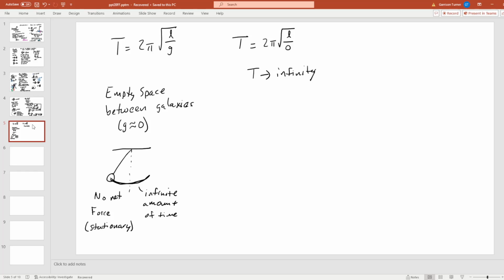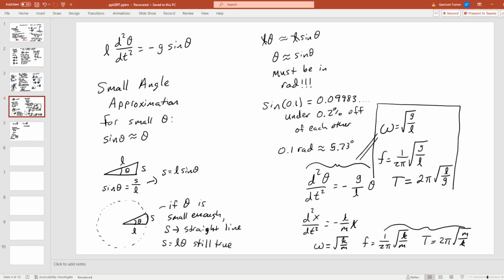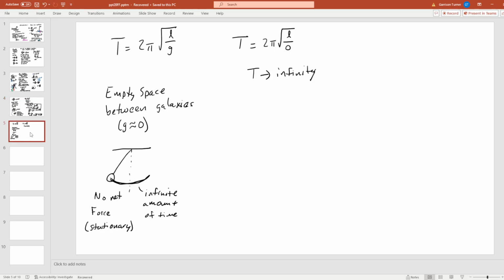But this is the formal derivation of the pendulum and the results for the angular frequency and period of your pendulum. Okay? So in the next video, we will look at stability and stable equilibria, and how to get the frequency of oscillations for small displacements. Okay, that's what we will do in the next video, and we will see you then.